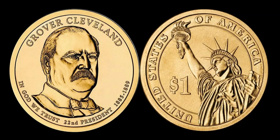If you're lucky enough to find a Grover Cleveland with the missing edge lettering, this is a coin raw with a general grade of mint state 63 to 64 worth about $300 to $500, which is a lot of money for a coin that you could just sell right off the cusp of finding it. Graded examples, a mint state 65 is somewhere around $2,000, and that's a PCGS price guide value.